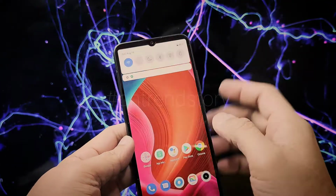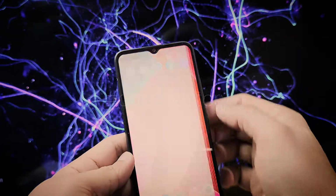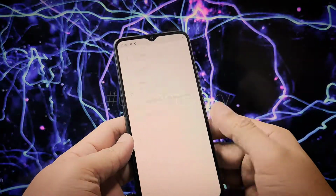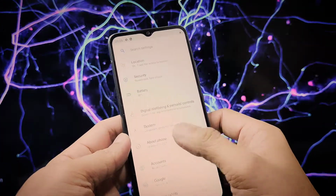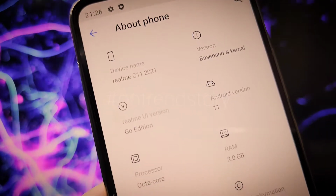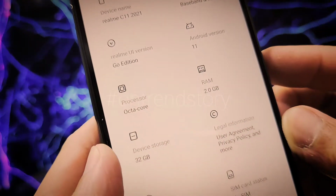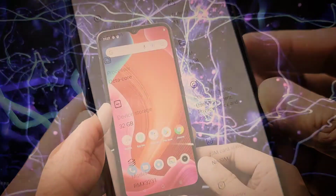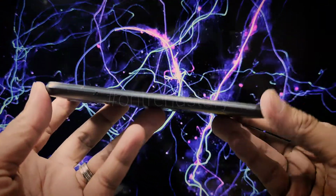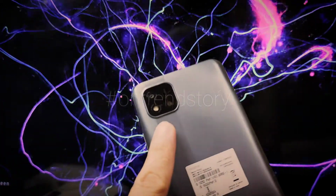The screen itself has a 720p resolution, good enough for a clear and crisp display. Realme C11 2021 has an octa-core processor, 2GB RAM and 32GB storage, and other variants are also available, with the latest Android 11 Go edition to ensure a sleek and good running Android experience. Now have a look at the full unboxing review of Realme C11 version 2021.